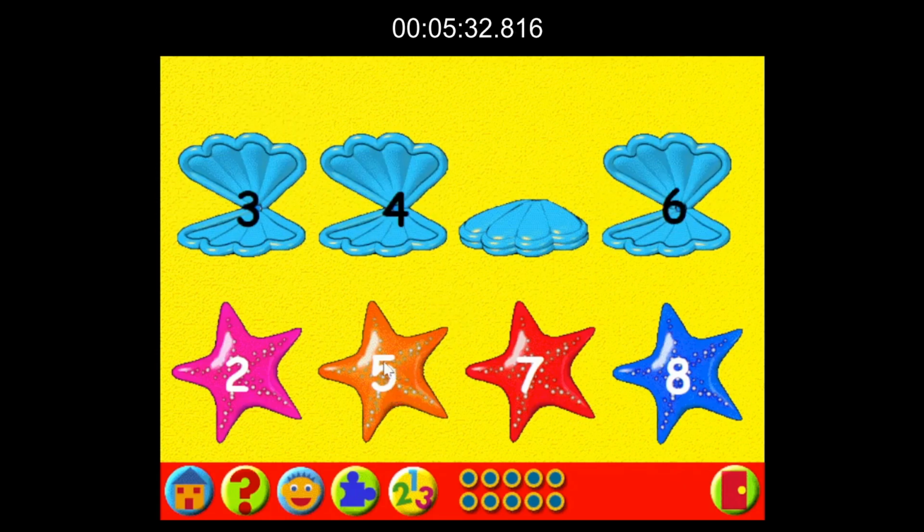Inside the shells are numbers in a row. 3, 4, a hidden number, and a 6.